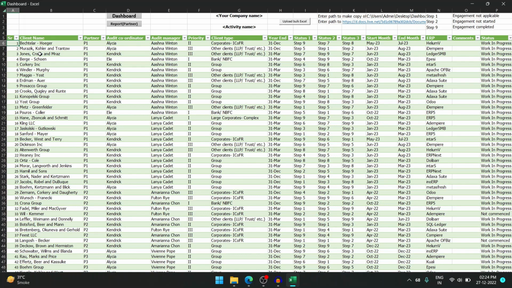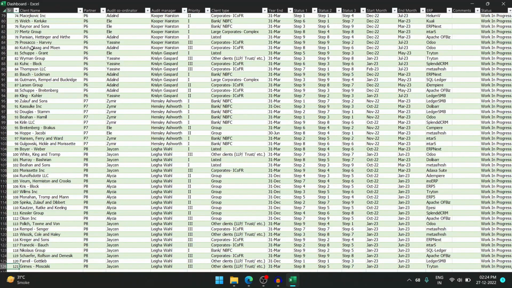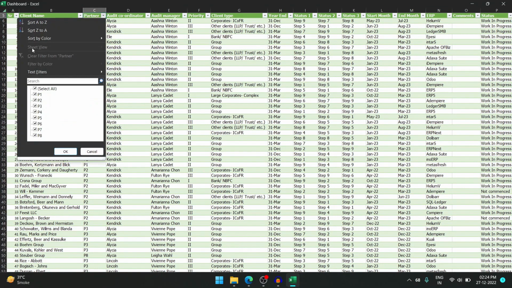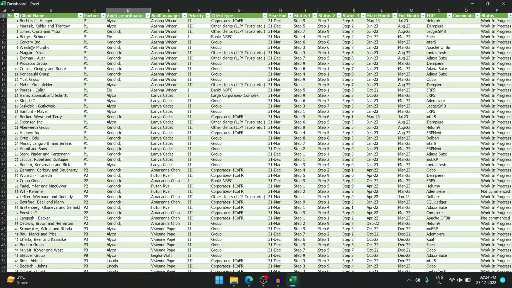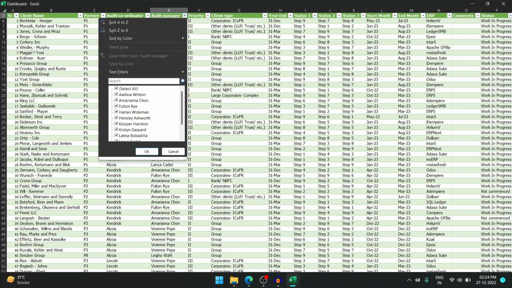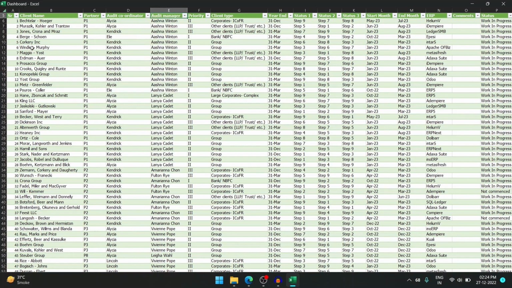Audit coordinators report to the audit managers, and audit managers ultimately report to the partner. If you go down, you will see there are a total of 121 clients. If you scroll between the partner groups, there are a total of 8 partners. There are around 11 audit coordinators, and for audit managers I'm not aware of the count, but it might be around 10 to 11 only.